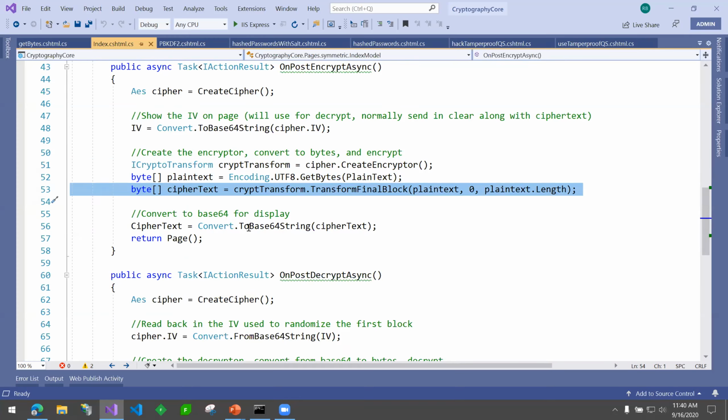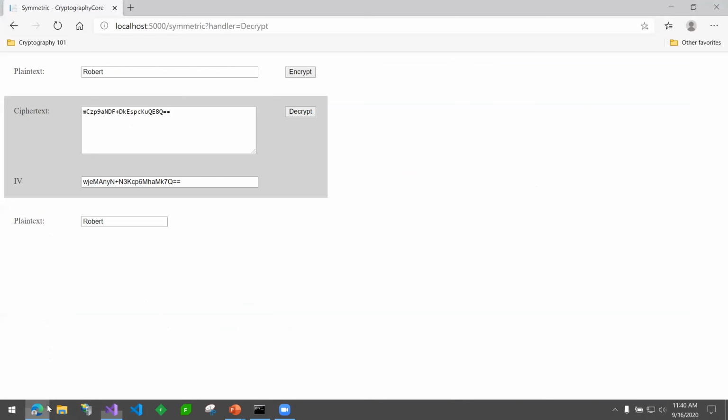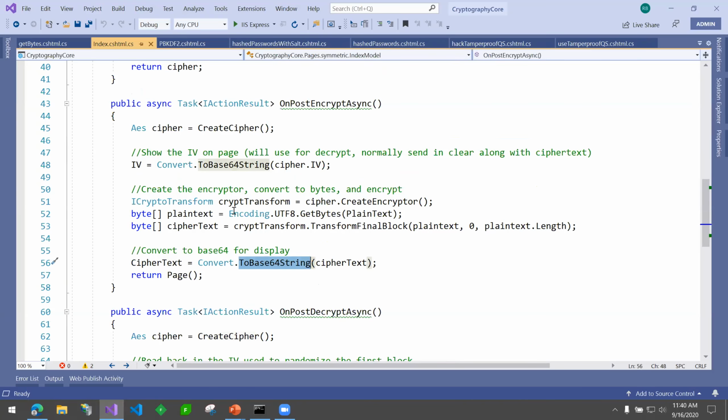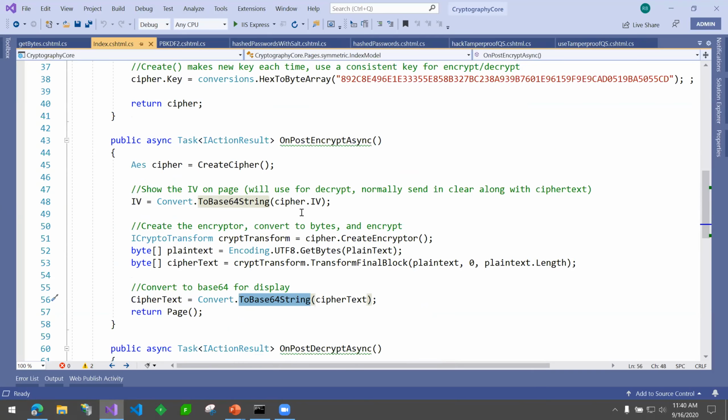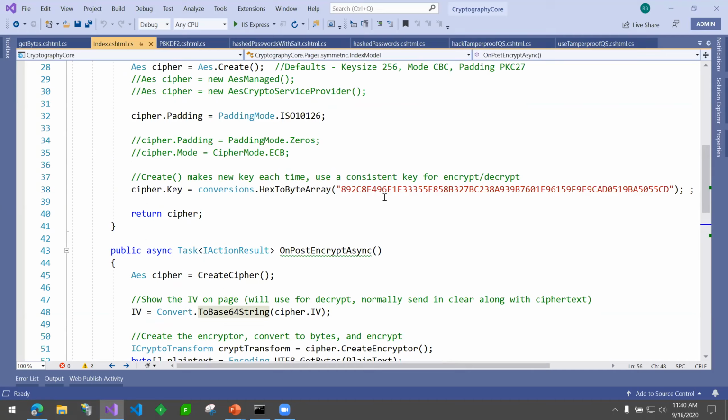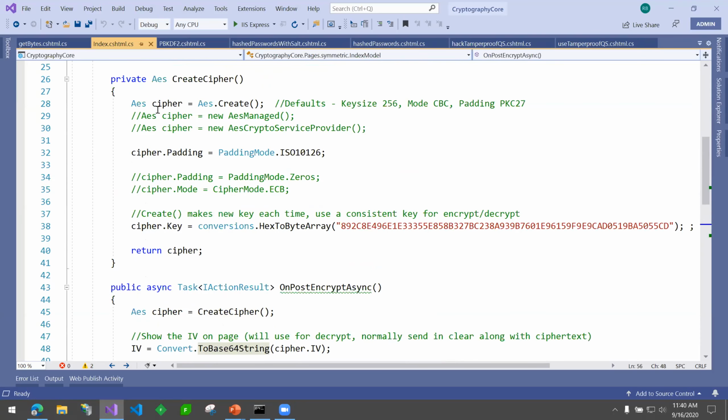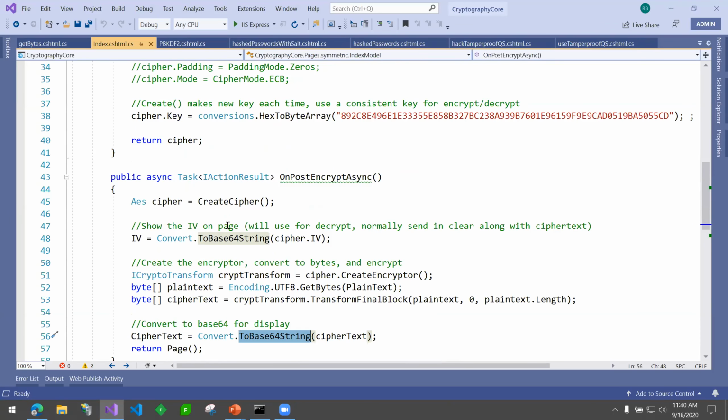And in this case, I just wanted to show you another popular way to take byte arrays back to strings, which is to use base 64, which you'll notice ends with these double equals. So if you're ever looking at stuff that's encrypted, I can tell right away that's base 64 encoded. The other thing to take away from this, as I was saying, .NET implemented AES. This is open source. Security people have reviewed this. Lots of people use this. Again, don't write your own, right? And if you look at how much code that is, minus the stuff I have commented out, it's really not a lot of code.